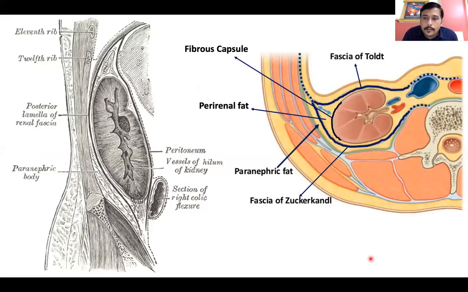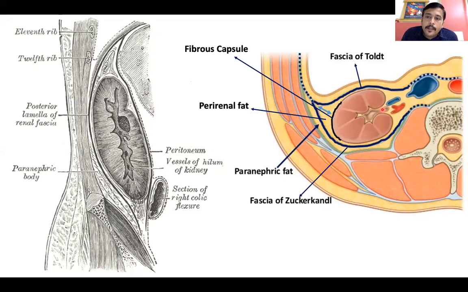You can see here a transverse section of the left kidney. This is the kidney here. When you take a transverse section of the kidney, you can see the renal sinus very clearly. This is the renal sinus. The first layer outside the kidney is the renal capsule or the true capsule. Then the yellow color you see is the perirenal fat, immediately outside the renal capsule. The perirenal fat will even cover the renal vessels, the renal artery as well as veins.